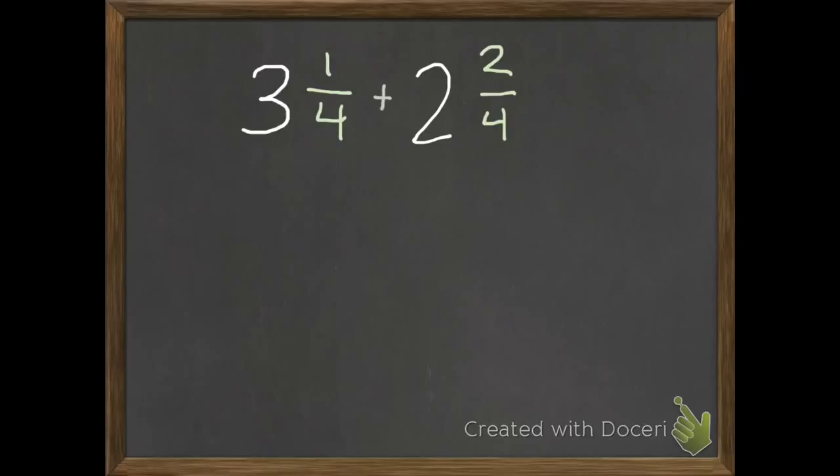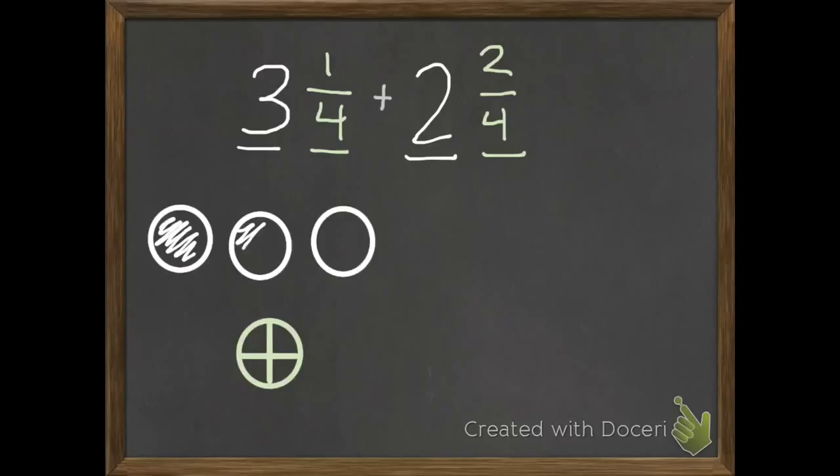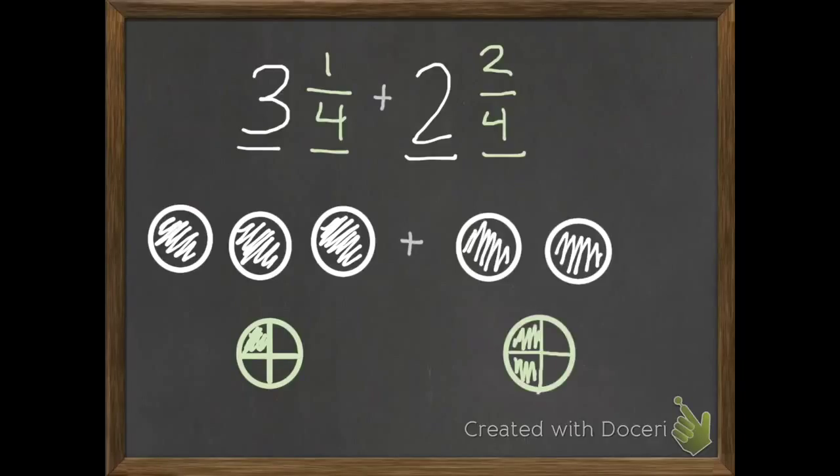So we can break this apart into our whole numbers, so 3 wholes and 2 wholes, and our fraction parts, 1/4 and 2/4. For this first one, I'm going to use a model, draw a picture, to help me solve it. So I have 3 wholes and 1/4, and then I add 2 wholes and 2/4. So we can kind of break this up. I'm going to just add all of my wholes first.